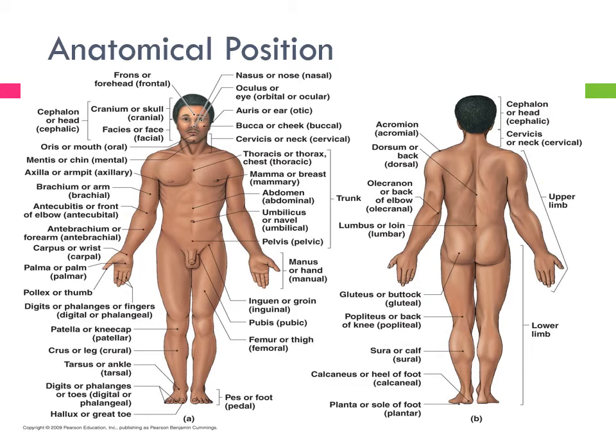So take a minute to get up out of your seat and stand in anatomical position. So your neck and shoulders are nice and back, you're standing tall, your arms are at your sides, and your palms are facing forward. You're going to use this reference for everything else that we do going forward.